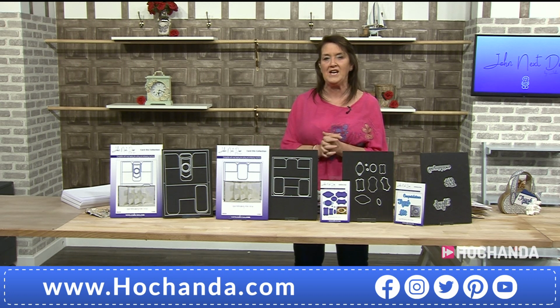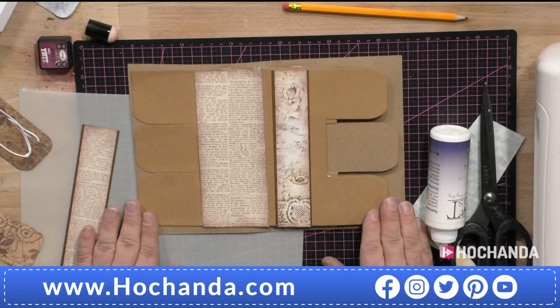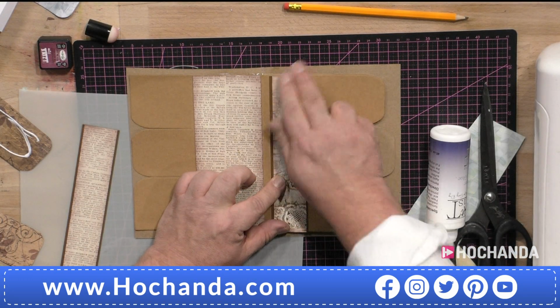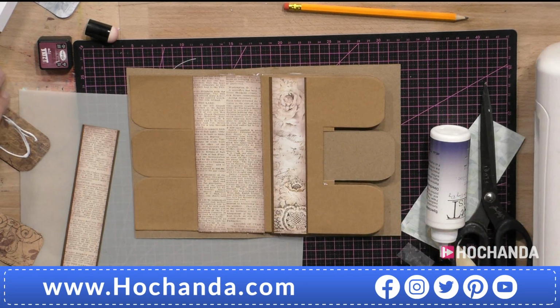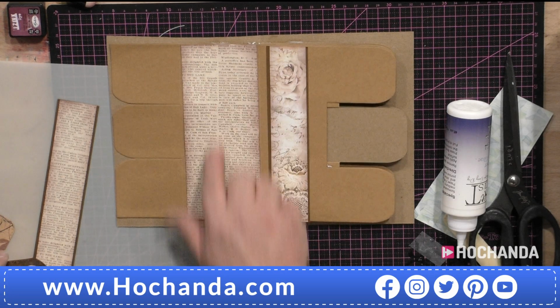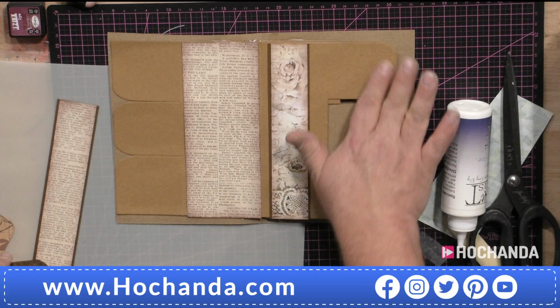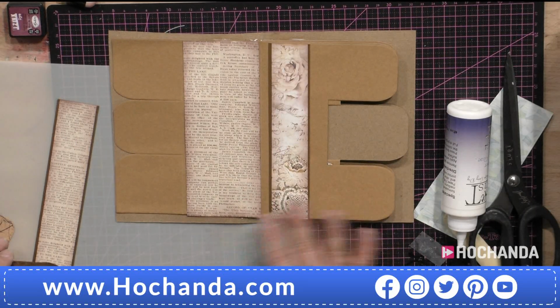Have you found your bits yet? I have, yes. I've started gluing my little bits in. So what I've started doing is just to glue in, as you would do with a normal sort of journal. I've got this piece here done, a bit of newsprint there and a nice bit of paper, but I've got little silly tabs and things, I'm not sure what to do with them.